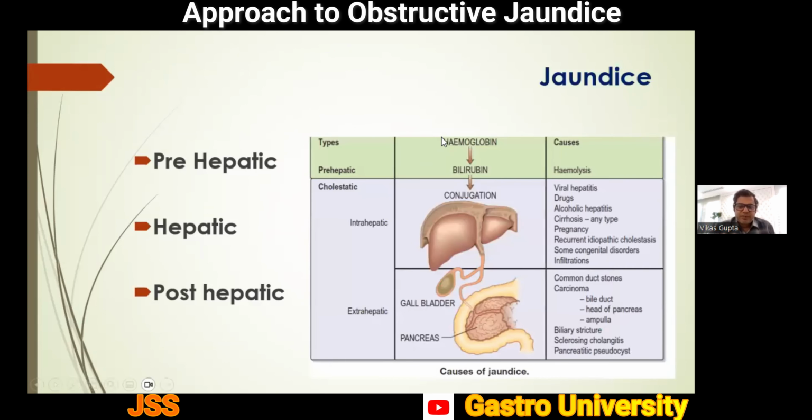If a patient of jaundice walks into your clinic, it's not the case that if you are sitting in a surgical clinic, it's always obstructive jaundice. You have to see whether it is prehepatic, hepatic, or post-hepatic jaundice. Prehepatic is when there is increased breakdown, hepatic is when there is abnormal conjugation, and post-hepatic is when everything is okay but there is abnormal excretion. So this is how we differentiate into three.